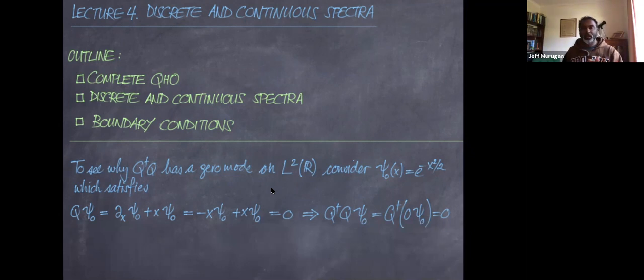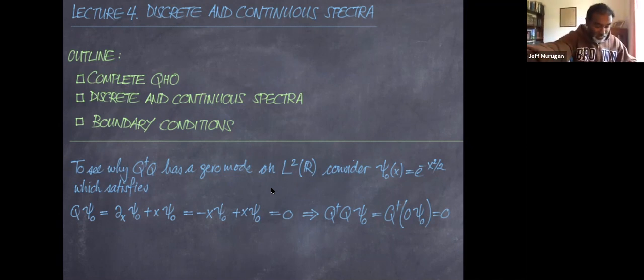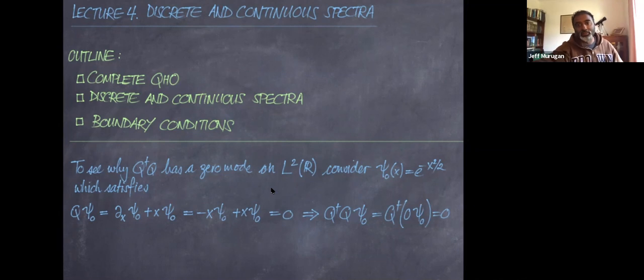Not only that, it's the best 0 mode you could possibly hope for. It's a Gaussian. You can do lots of things with Gaussians. You differentiate it and it just keeps staying a Gaussian. You can integrate it because everybody can do Gaussian integrals, etc. Okay, good. So it has a well-known, well-understood, much beloved 0 mode.